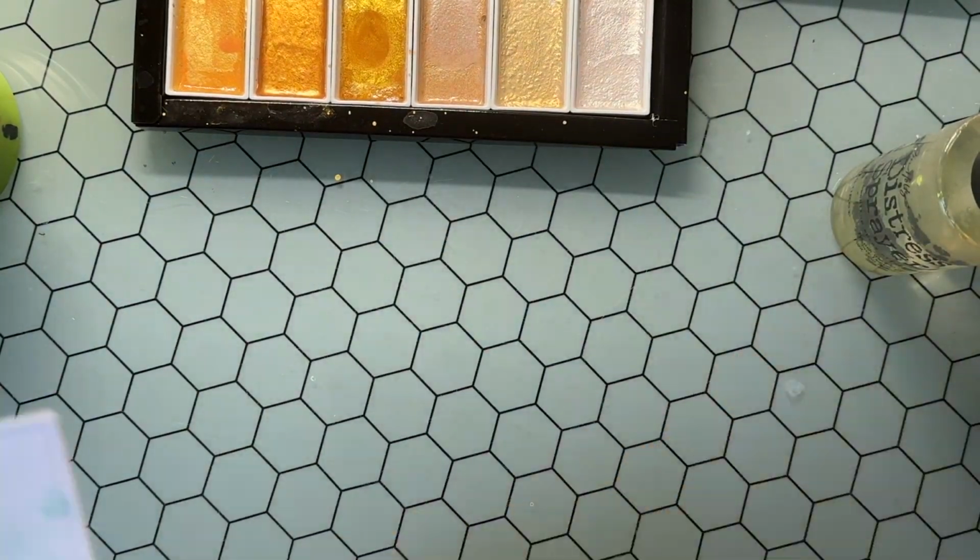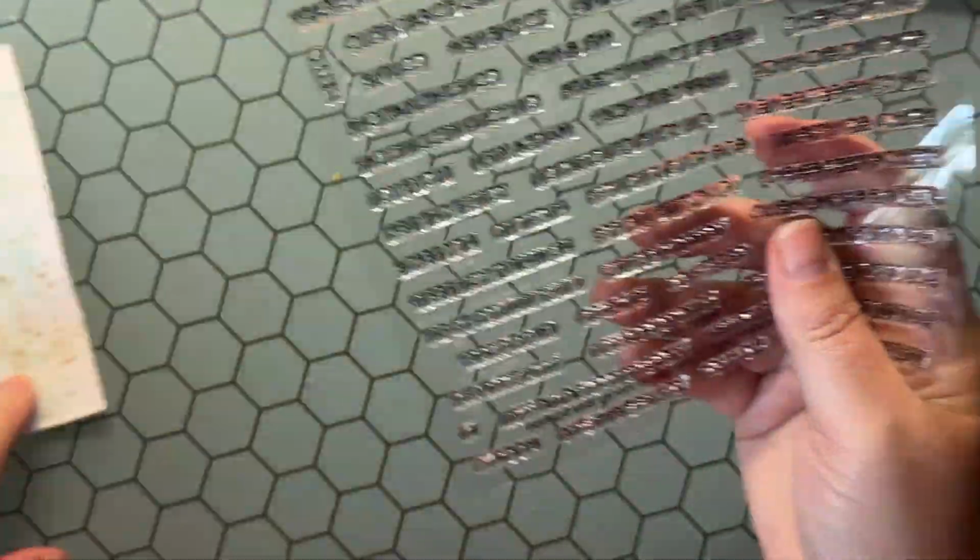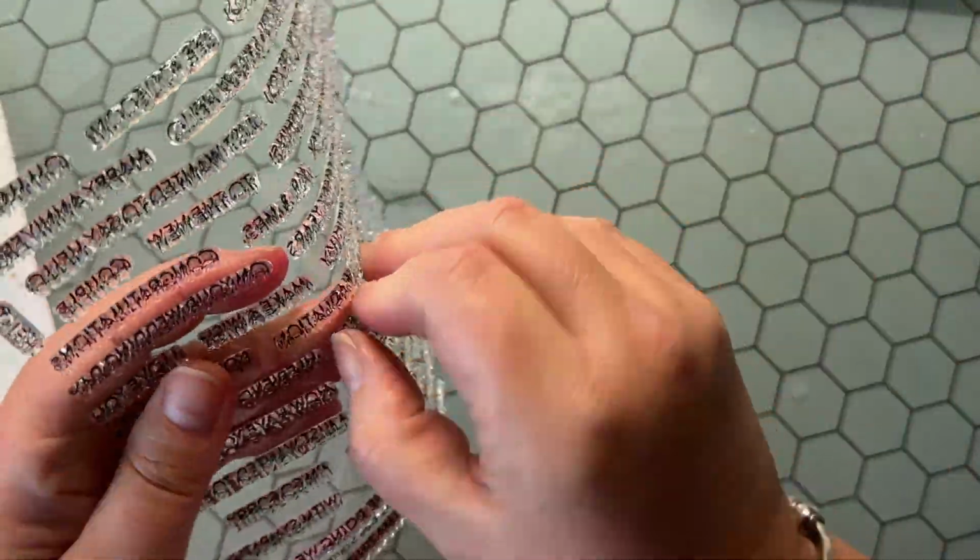and then adding some droplets of gold on top. I've been really enjoying that kind of look. And because I'm not quite done, I wanted to add a little bit more texture to this background.